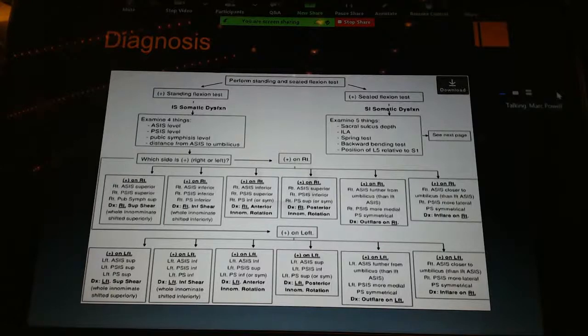As we go to the iliac crest, which one is more superior? ASIS, which is superior or inferior? Now remember, your standing flexion test and your seated flexion test told you what side you're dealing with, correct? That's the side you're documenting. So if you have a right-sided issue, is your iliac crest equal or superior or inferior from the other side? ASIS, same thing. Is it equal, superior, or inferior to the other side? Only deal with the side that you have the problem on, or you'll get confused. So this chart goes all the way through it, and we'll go through it as we practice.